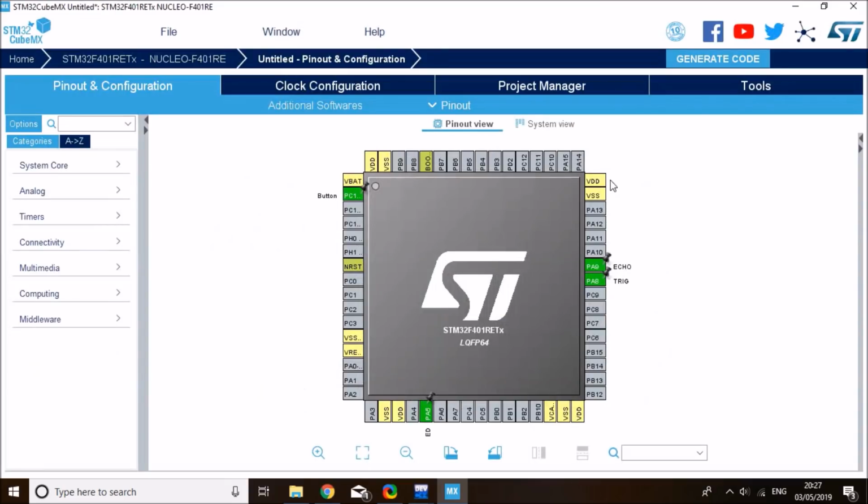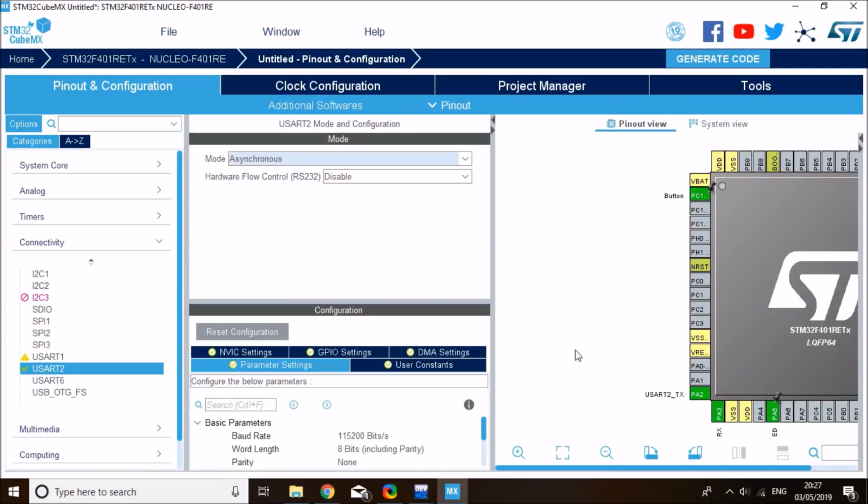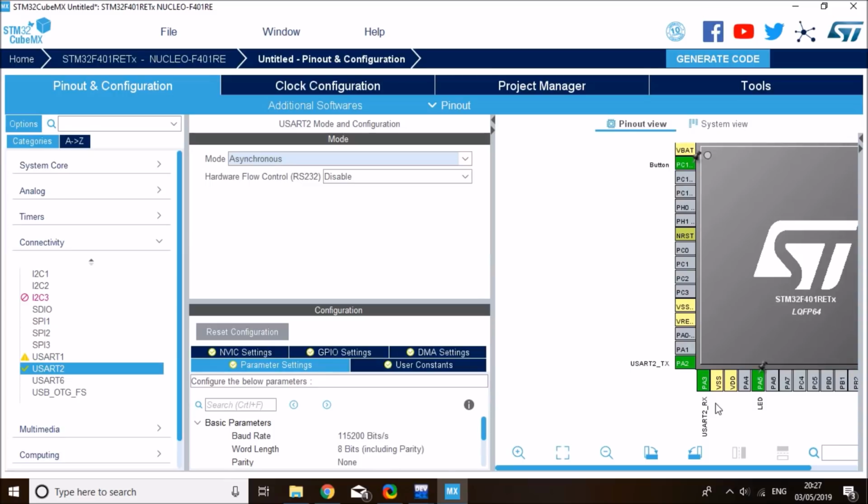Right? One more thing here is that I want to enable my UART2 for debugging. That's on PA2 and PA3 because I want to print text to the terminal for debugging. So I'm going to print the distance and things like that. So go on connectivity, UART2, and enable it in asynchronous mode, and this should be mapped out to PA2 and PA3. Exactly. Because physically this is connected to the ST-Link on the Nucleo board, and just by plugging the USB to your computer, you will see a COM port and data will be printed out there. And if you have used the Nucleo long enough, you'll be quite familiar with this.